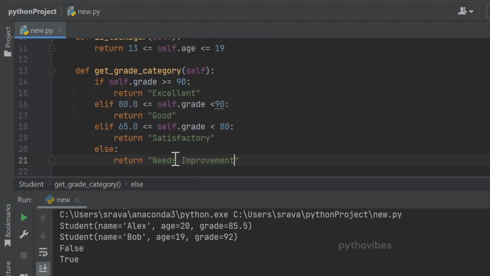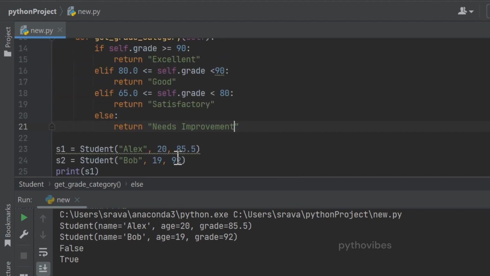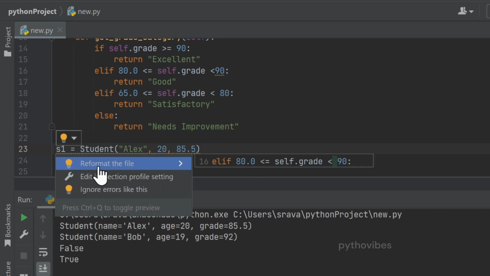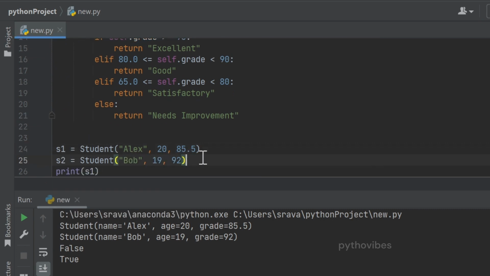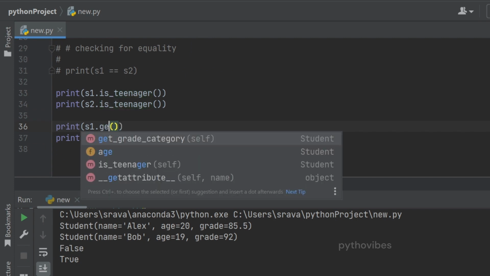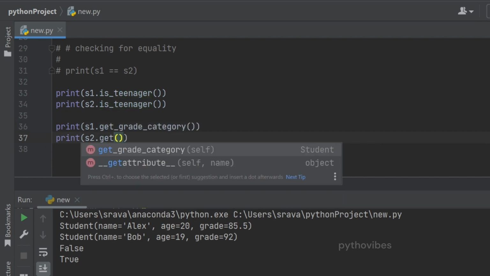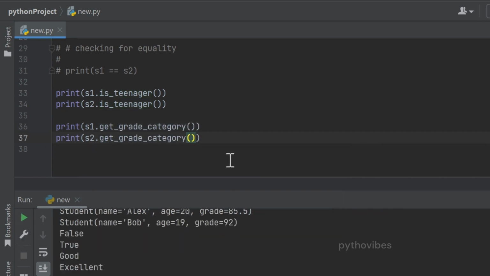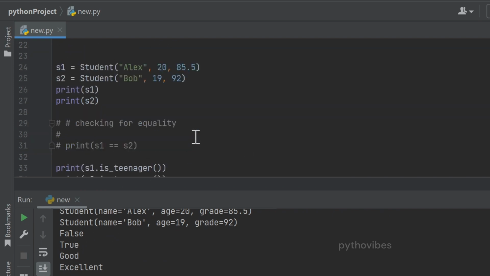The first student Alex has 85.5 as his grade, and the second student Bob has 92. Let me call this function for both the students, get_grade_category, and we will see which category they fall in.